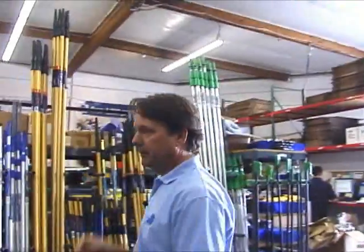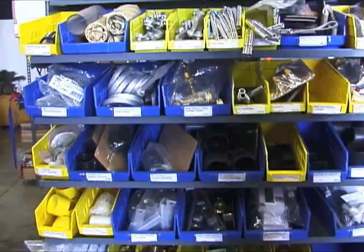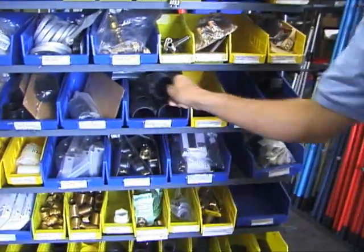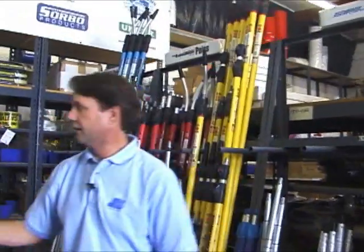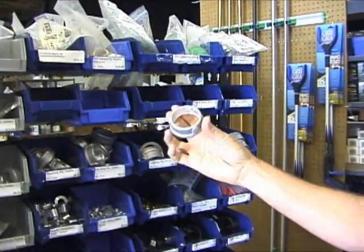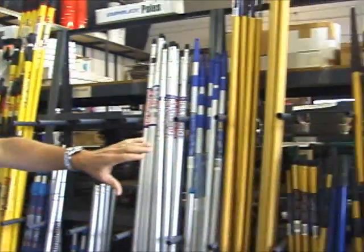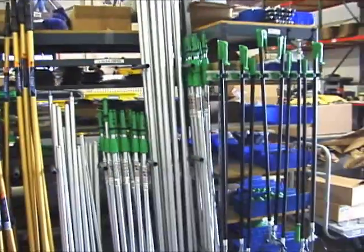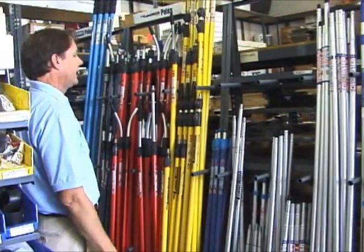This is all spare parts again for water-fed poles — Tucker brush parts, goosenecks, clamps, and even more around the corner. If you were looking for Tucker spare parts, you have come to the right place. These are extension poles for reaching high up to use squeegees, T-bars, or other accessories — starting off with all the Unger poles, Edco, moving down to Gerlich, Mr. Longarm, and Sorbo. We represent all the brands.